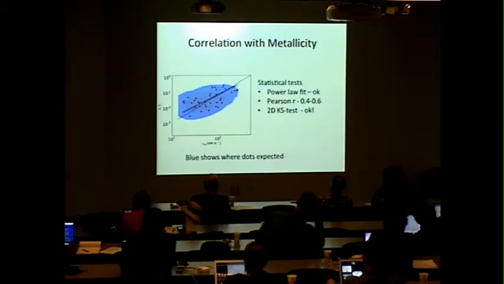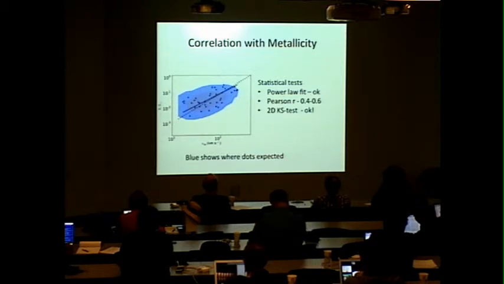There's also a correlation between the velocity width and the metallicity. This is a mass-metallicity relation because the velocity width correlates with the virial velocity, which correlates with the halo mass, which correlates with the metallicity. It has been observed at redshifts 2 to 4, and I can report that yes, our simulations do indeed match it. If you run a bunch of statistical tests on the results, you see that they're in pretty good agreement. So that's great.